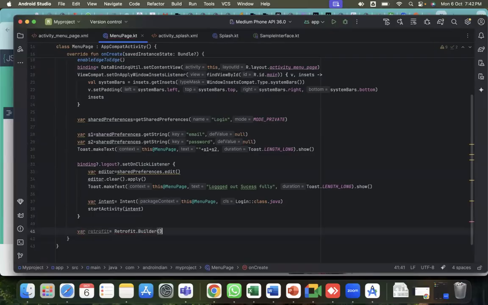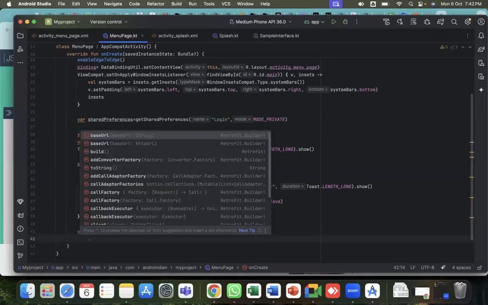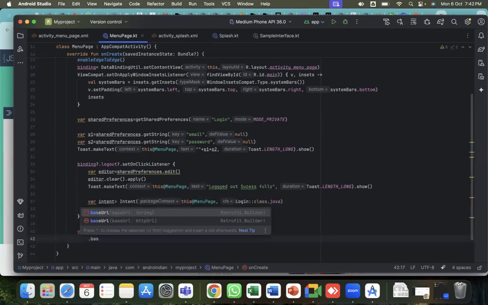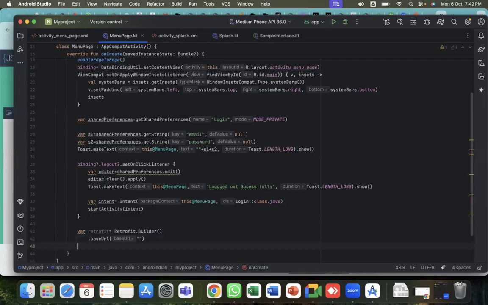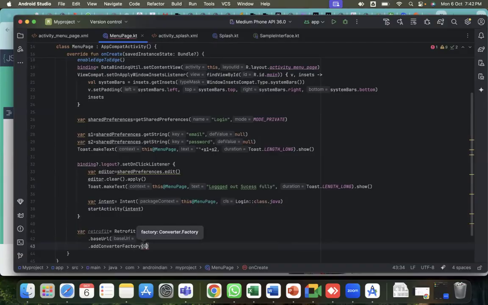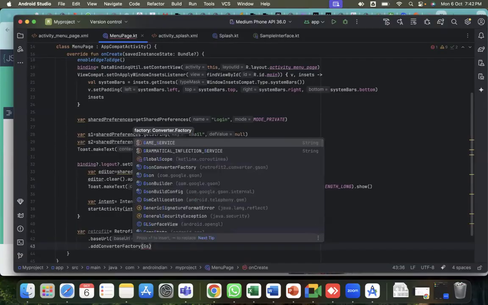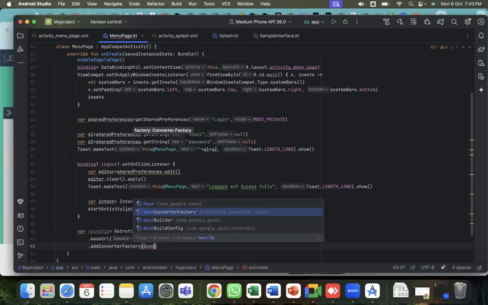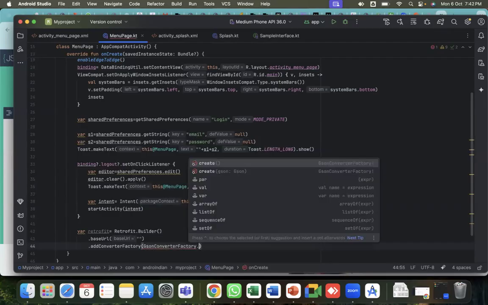For this, dot baseUrl, right? So we are adding the base URL from what we got. Then add converter factory, that is the JSON converter factory, dot create.